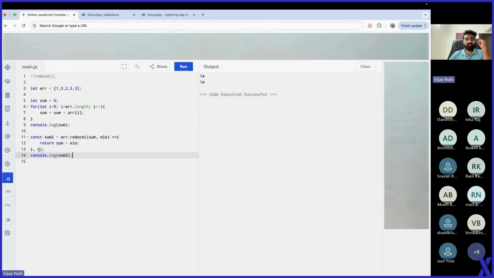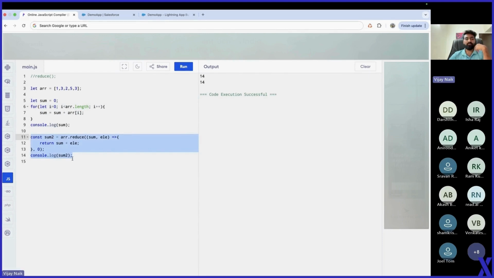So here we are initializing the initial value of the sum. And then we are saying for every element, keep on adding to this sum. This is called as accumulator. Okay. So it will keep adding the elements value to sum and finally assign it to sum 2. Okay. Can we say again, this is a concise way of writing this code. Here we have to initialize, we have to know the length, then we have to do all these things.